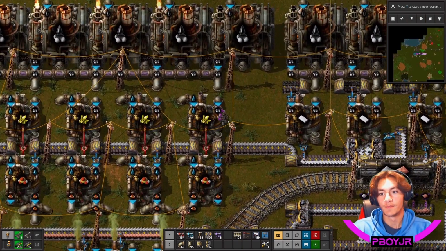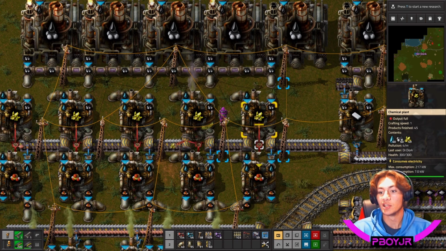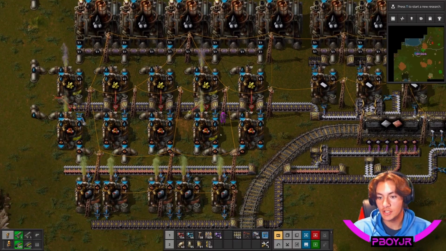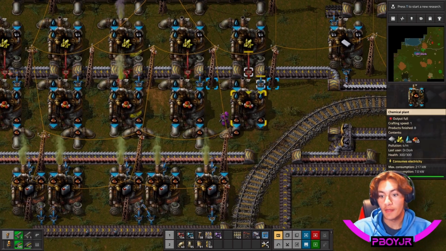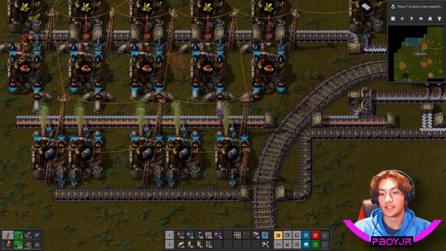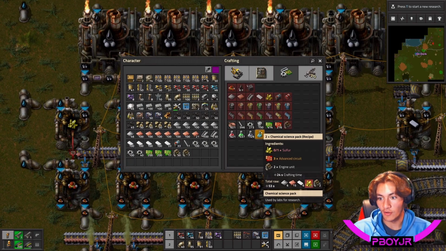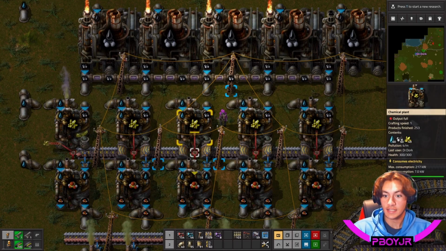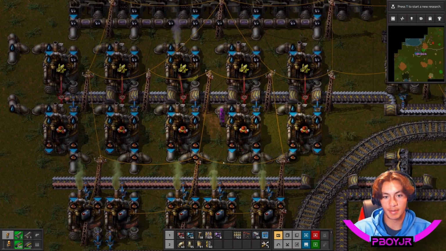The other side, the petroleum gas is being put into chemical plants making sulfur, all right? Sulfur, bear with me, is then being turned into sulfuric acid by using iron plate, sulfur, and water. And then that sulfuric acid is being turned into batteries by using iron plate, copper, and sulfuric acid. That's a lot. And we just found out that we need to be using sulfur to make blue potions. That's not fantastic because I didn't plan for that.